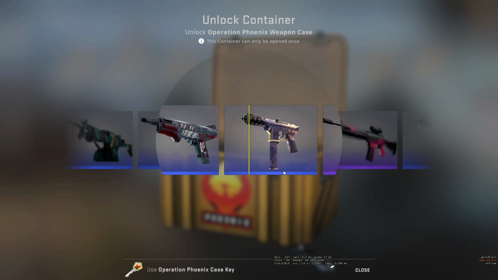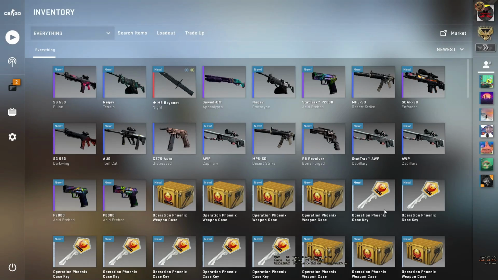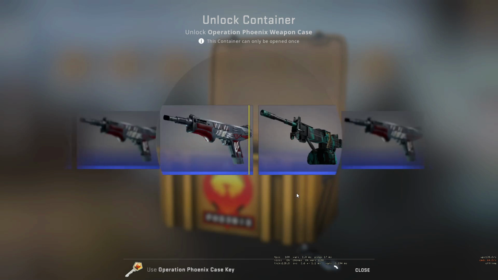Oh, the red line would be nice. Ooh. Looks... Oh, actually, no. It's well-worn. Yeah, it's well-worn. Alright, dude. Holy shit. I would have preferred to get the knife on the Spectrum 2 case, because that has some sick knives, like the newer ones.